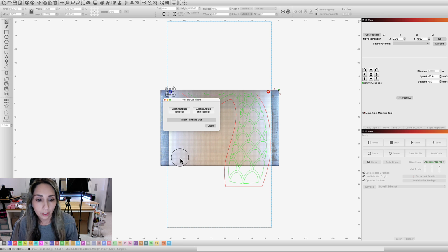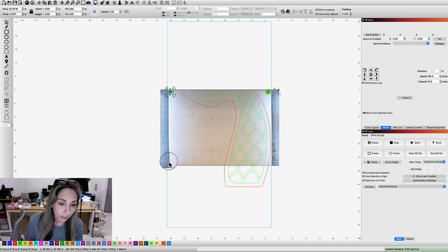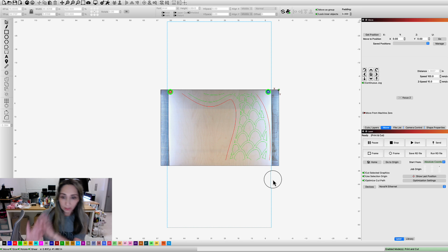Okay, so I'm going to align output scaled, and we're just about ready to go. I'm going to go ahead and delete this down here because I don't want it to try and cut that. Then that's technically all that it should cut. So wish me luck. We're going to go for it.